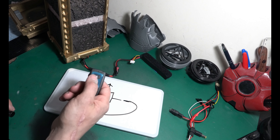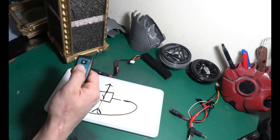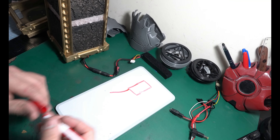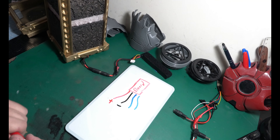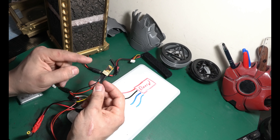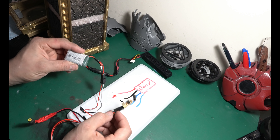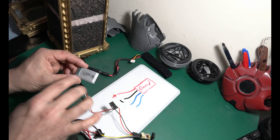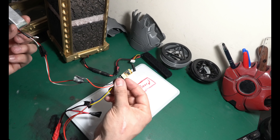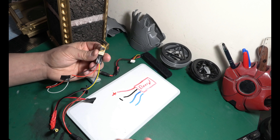In this case, this remote is doing exactly that. It's that little switch — when you press A it closes, and when you hit B it opens the circuit back up and electricity can no longer flow through. This little board needs electricity from whatever you're powering, and it can be off the same power supply. It can take 3.7 to 12 volts of DC current. Right here I have a little 3.7 lipo battery — be careful with lipo batteries, research and read up on them. Every time I hit this button it's going to close that little circuit and allow electricity to flow through.